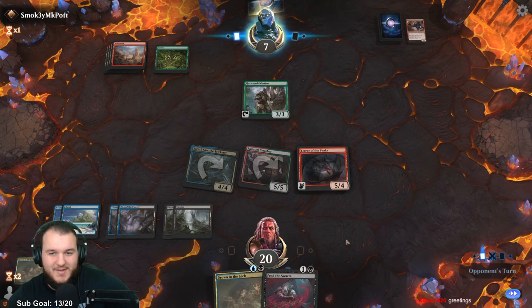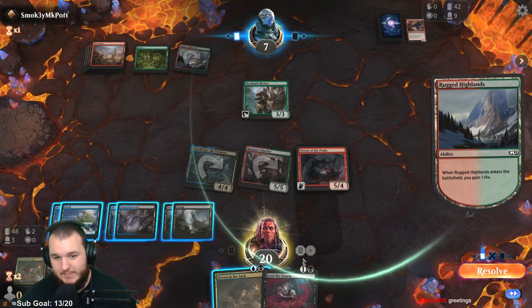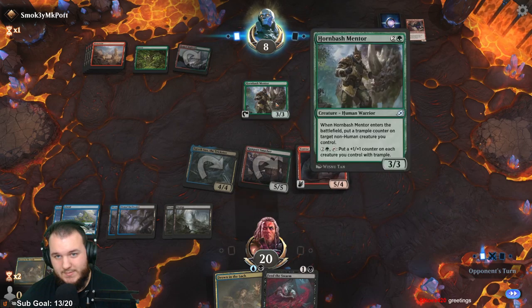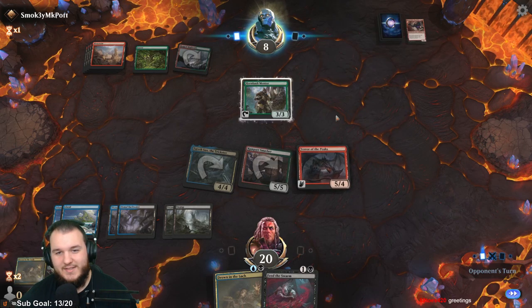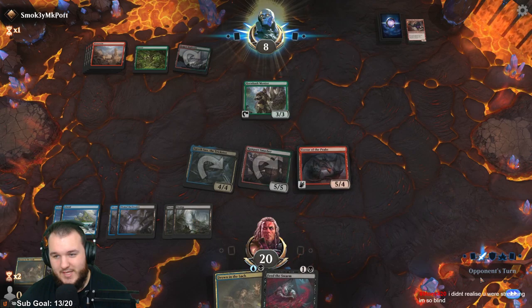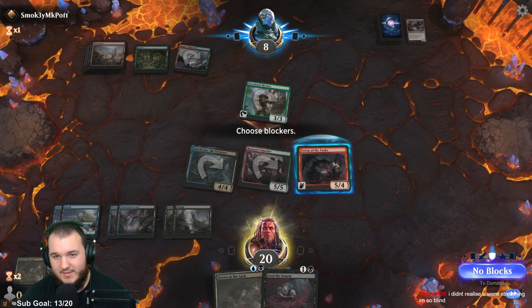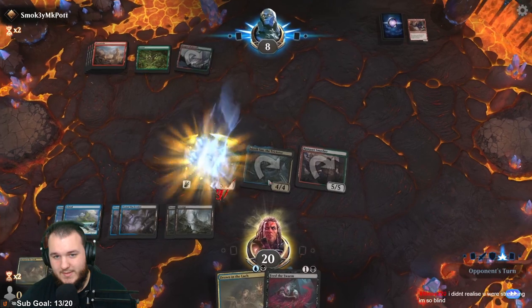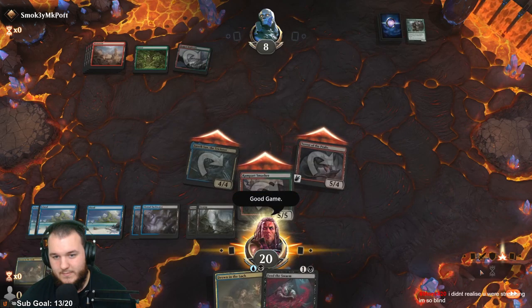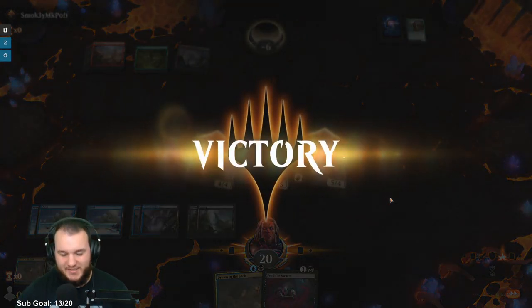Greetings. Yo, what's going on, Toes? How you doing? He has no cards right now. I was nervous for this one, but I'm feeling pretty good now. Pass. Pass. Good game. There we go. Alright, that's a good game to end on.